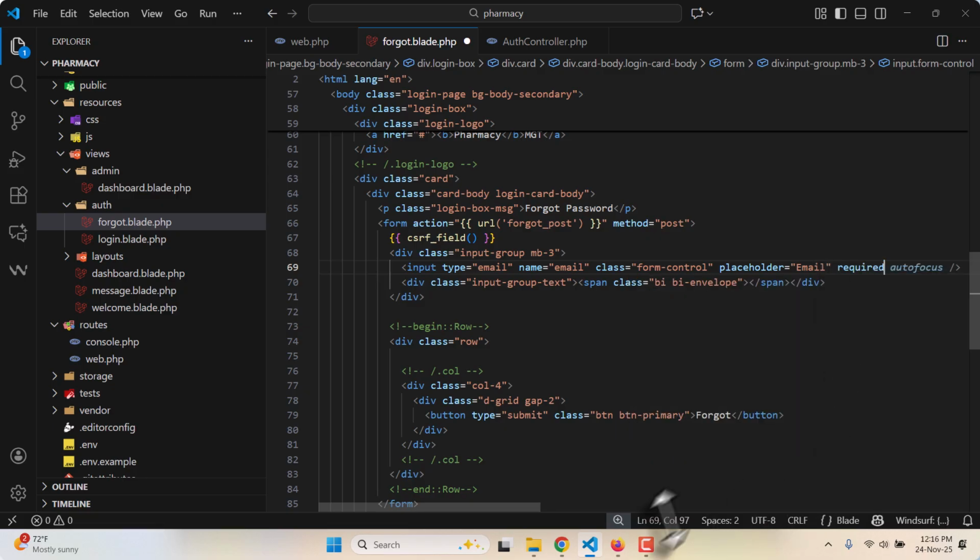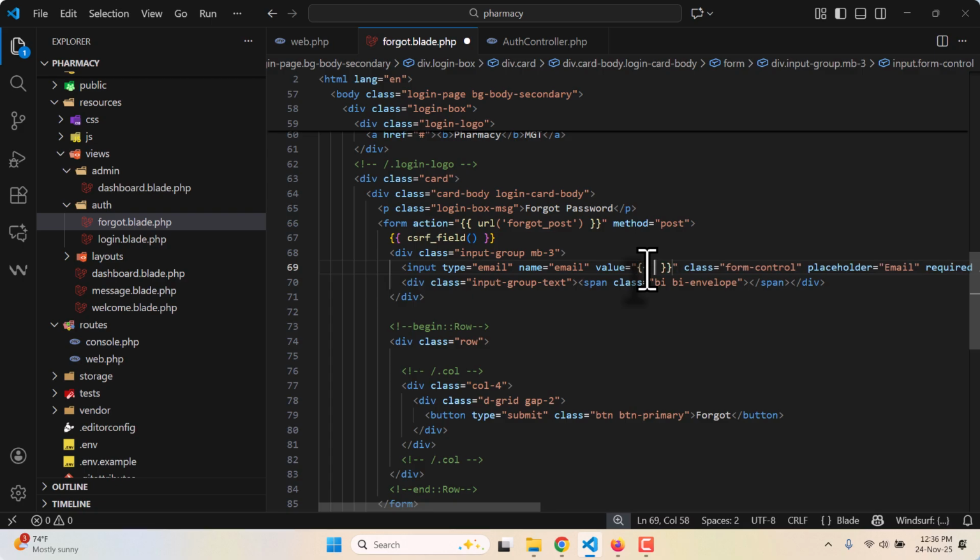You make that required, and also we need to put the value. There is a value field whereby, when the user refreshes the page or the password is wrong and the page reloads, they will not have to type the email again, so it will return the email there.